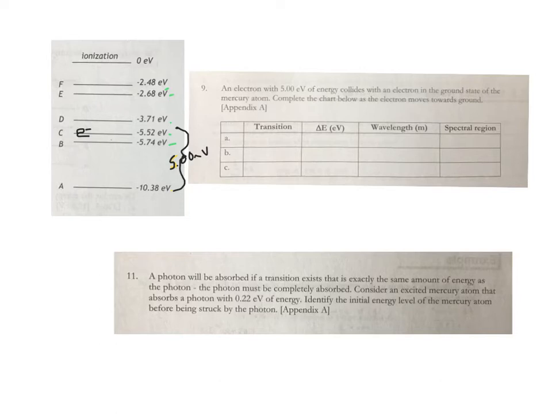From there, that electron can undergo a couple of energy changes as it goes back to ground. It can go all the way down to A. It can also go down to B, or when it's on B, it can go down to A. So it can really undergo those energy changes. So it can go from C to A, it can go from C to B, or it can go from B to A. Now the change in energy is just the difference between those energy levels.